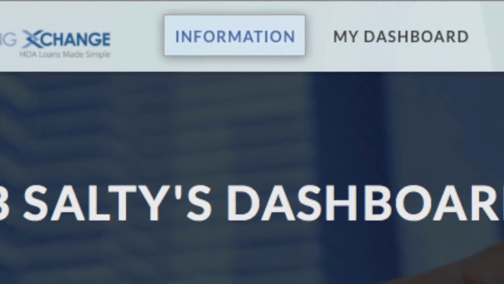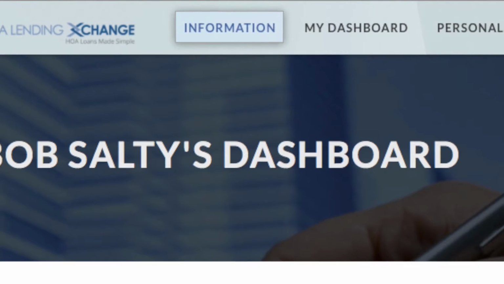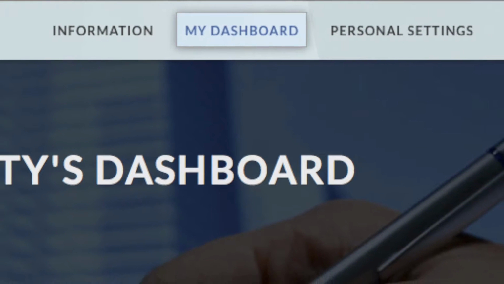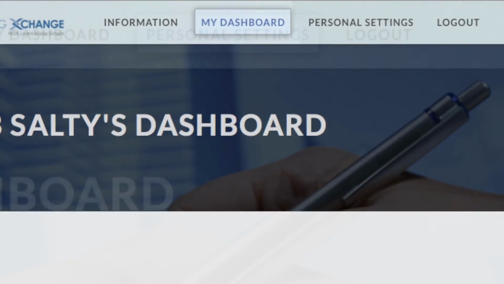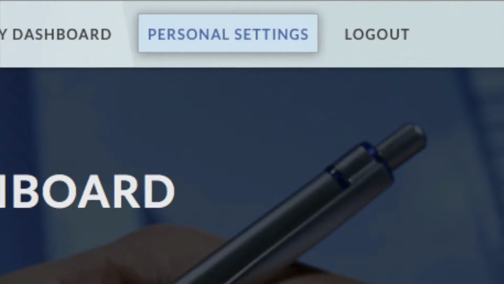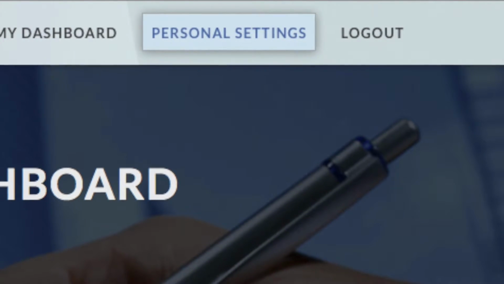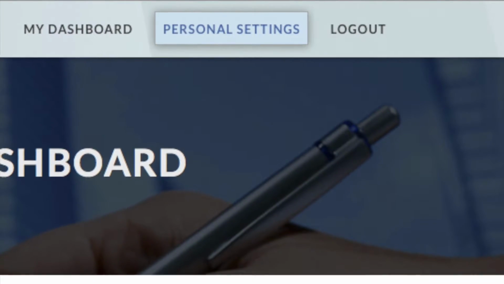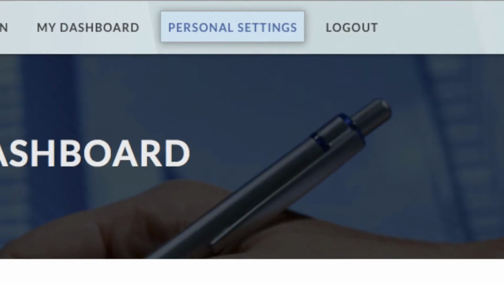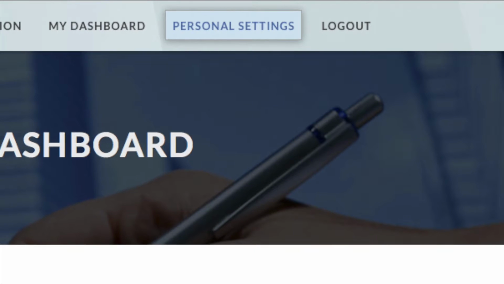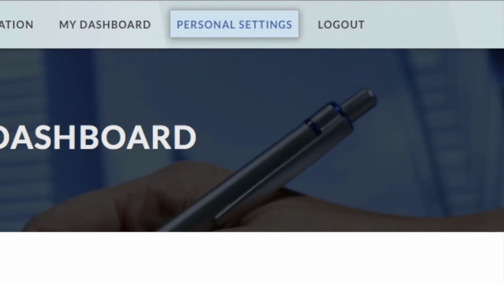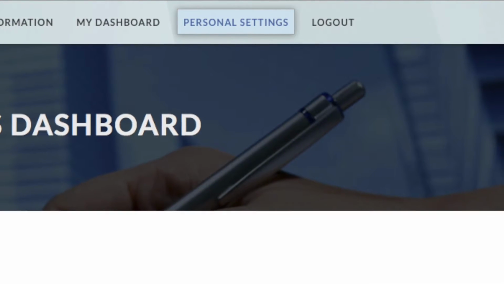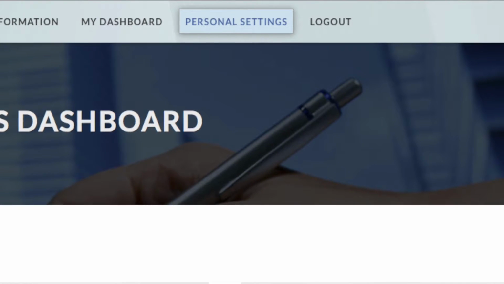At the very top of the page is a menu showing links including information, where you'll find general information and how to contact us should you need to. The link to My Dashboard takes you right back to your dashboard from anywhere in the site. The Personal Settings link allows you to update your personal information as well as your supervisor's information should there be a change in personnel. Your email address is used to identify your profile and cannot be modified. A change to your supervisor will trigger an email to the supervisor alerting of the change. Be particularly careful in adjusting the universal lending limits on this page, as changes here will directly affect the loan inquiries that are sent to you for consideration. Also, be careful not to change lending limits that will conflict with any of your other loan profiles.